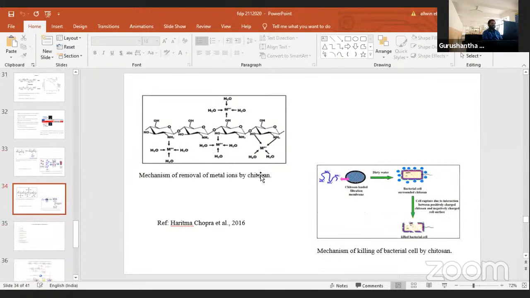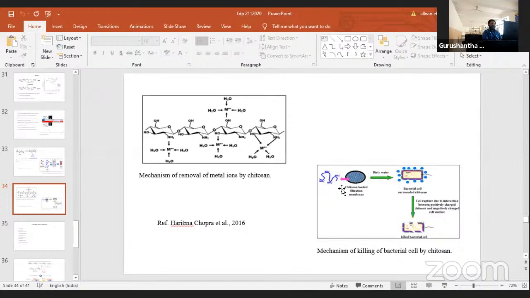Another use of the same material is for the removal of metals. Once you add the metal ions, according to the charge, the hydrated molecule or the water molecule will interact with the metallic ions. Because of this, you can observe that these two water molecules and the hydroxyl and amine groups will be satisfied along with the metal ions, and it follows a complexation process, and the metal gets removed chemically.